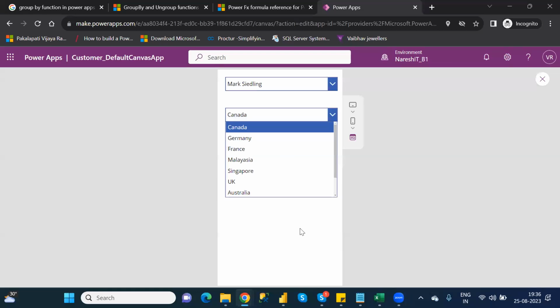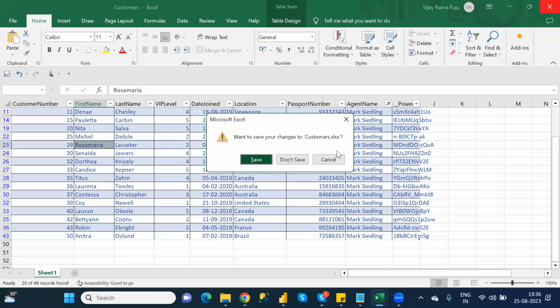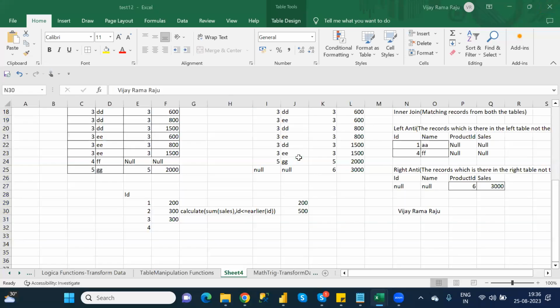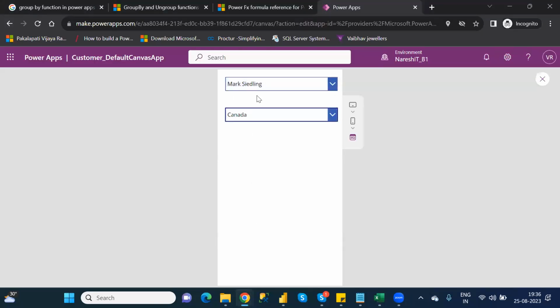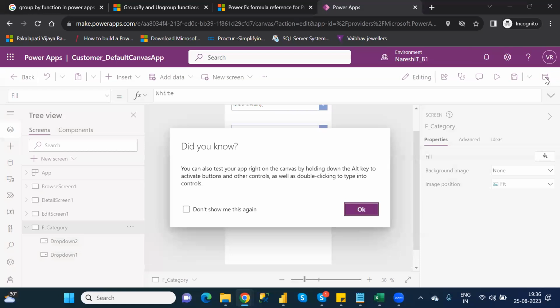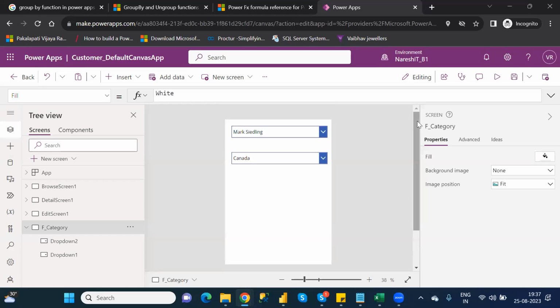Understand? Is it clear or not? This process we can call cascading. That means one value depends upon another value. Any doubts in this one?